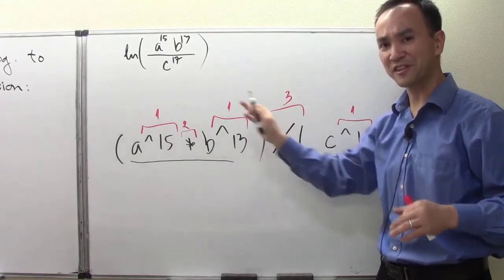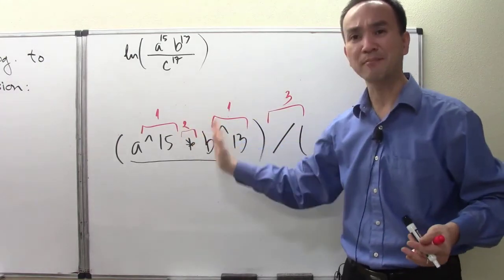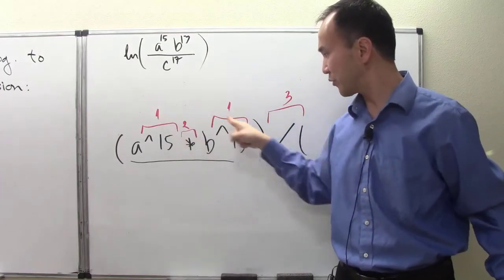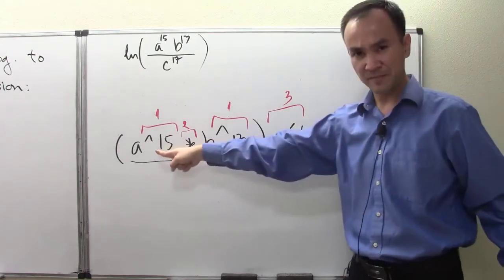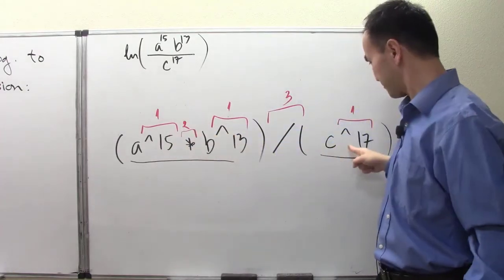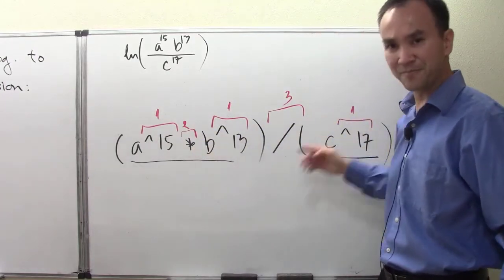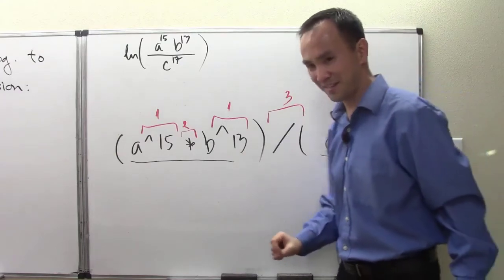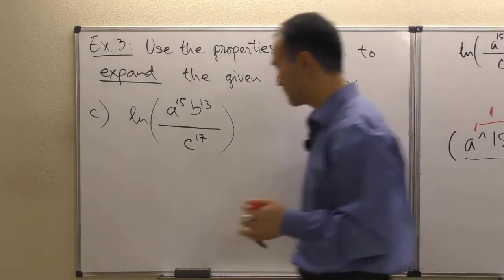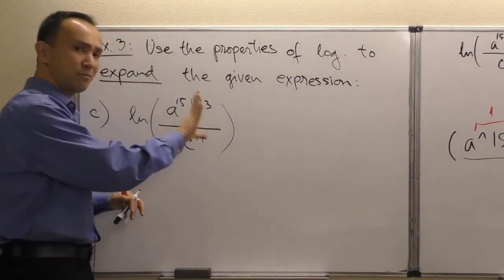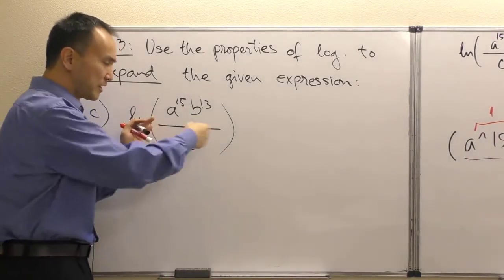So when we are reversing PEMDAS, I wrote down these red ones to explain that if we were using PEMDAS for calculating, first we have to raise to a power on each one of these. Once we know the value of A, B and C, we raise them to their powers. Then we multiply, that's step 2, and then we divide. So according to that operation, in reversing PEMDAS, we have to apply a rule that breaks down this division, because according to PEMDAS this division happens last.